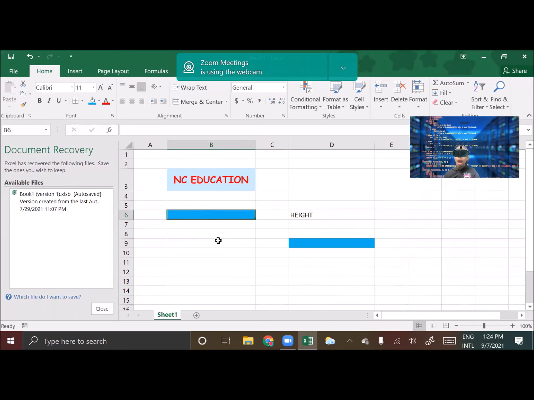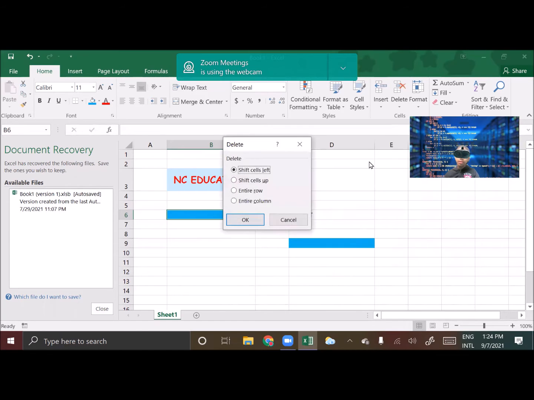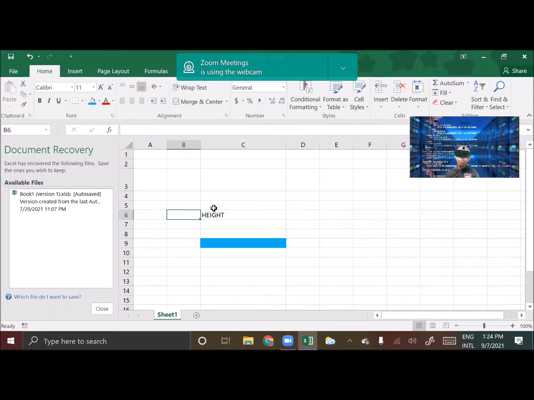And that is how you can delete everything here. So you go to delete and delete the cells. It can be entire column or it can be entire row.